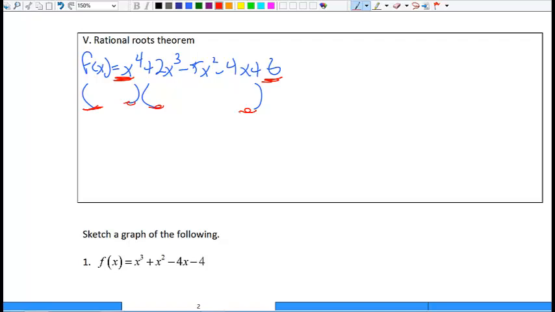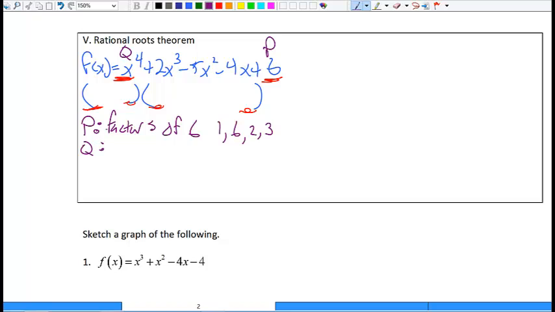Okay. Now we're going to call these, for reasons that might make sense if you remember looking at this in college algebra or in algebra 2, position Q and this position P. And I'm going to make a list of all the P factors, so factors of 6. So what multiplies to give me 6? Well, either 1 and 6 or 2 and 3.